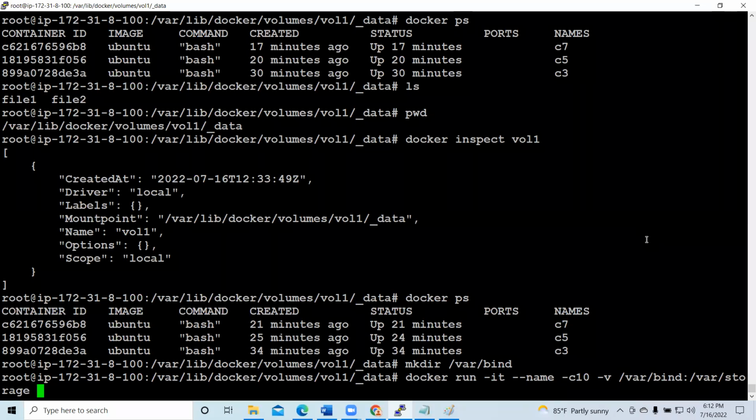It's a container folder. Say Ubuntu. Make sure it should be a different name, C10 or something. Now see, enter.